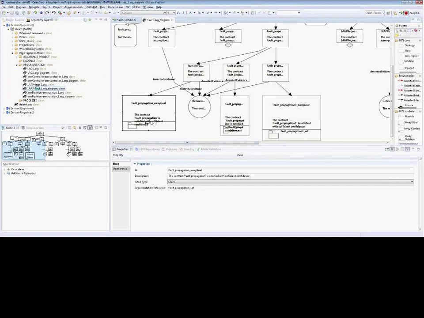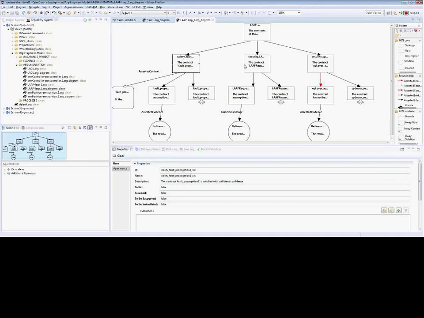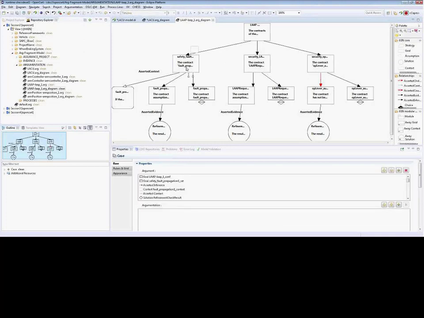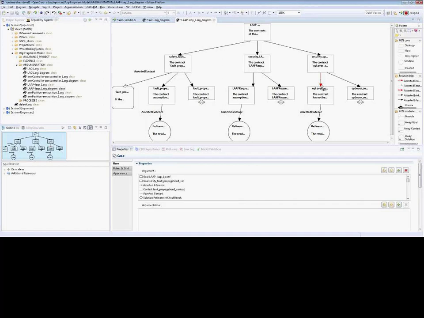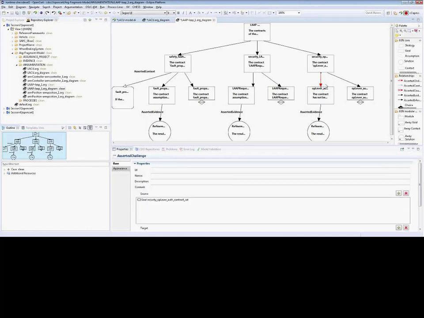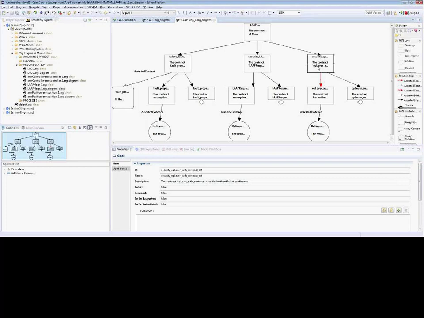If we go to the respective diagrams, we can see the corresponding contracts that are referenced there. If a contract is validated, it will have this support. If something is not validated, it will show us this challenge or counterexample in the diagram, saying that we need this to be true, but the model says that this has not been validated.